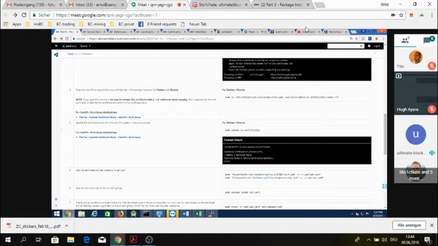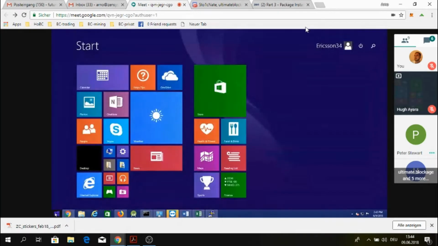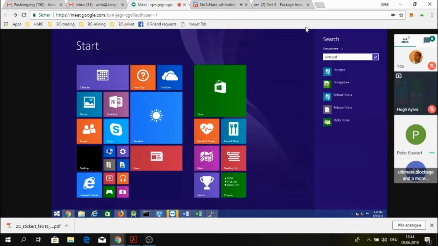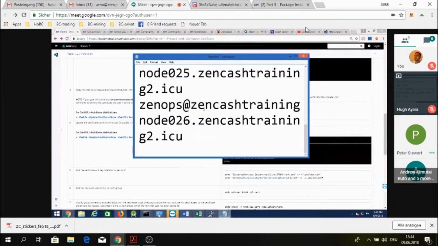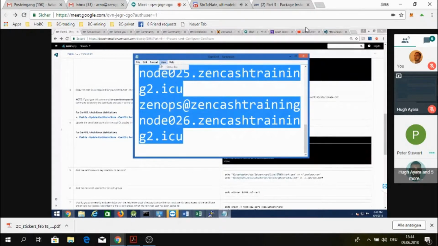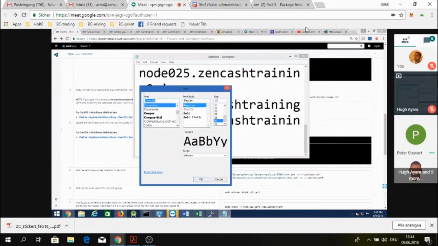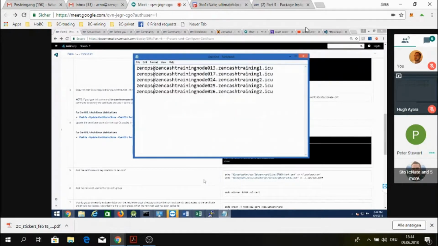So 24, 25, 26. Any of those ones can be taken by somebody else, and the password is just password.